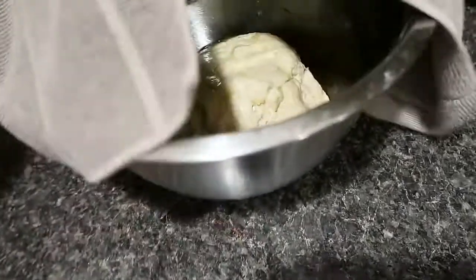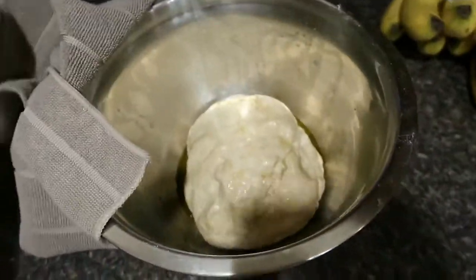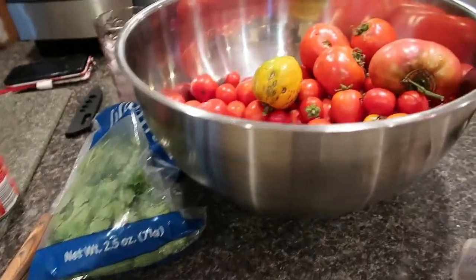Good stuff. All right, we've got our dough over here rising. Looks pretty good. Let it get nice and fluffy. And it looks like Hannah's moved on to salsa.